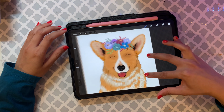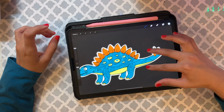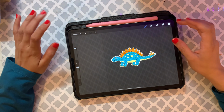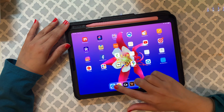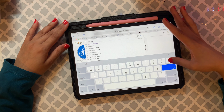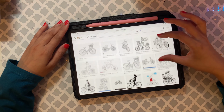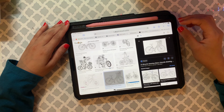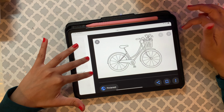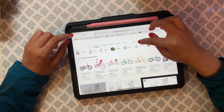All right, so let's start with our bicycle sticker design. For that, just pick any design that you want. Today I'm picking a bicycle shape. If you google bicycle shape, you will find a bunch of designs, and to be honest, I'm not that great of an artist, so I really need some reference. I don't know if you know this, but let me show you.